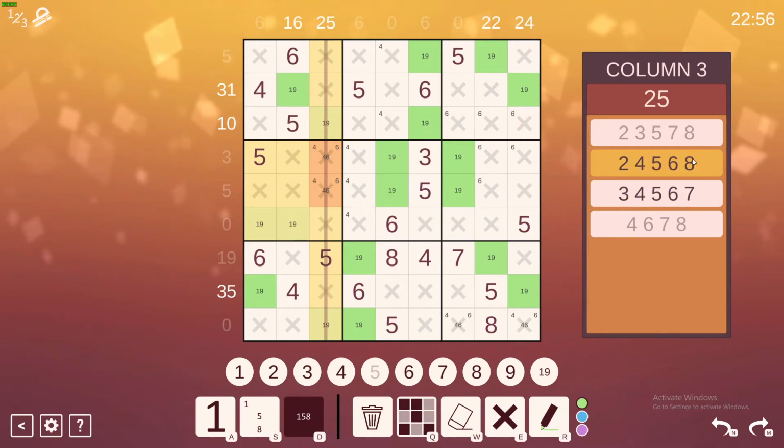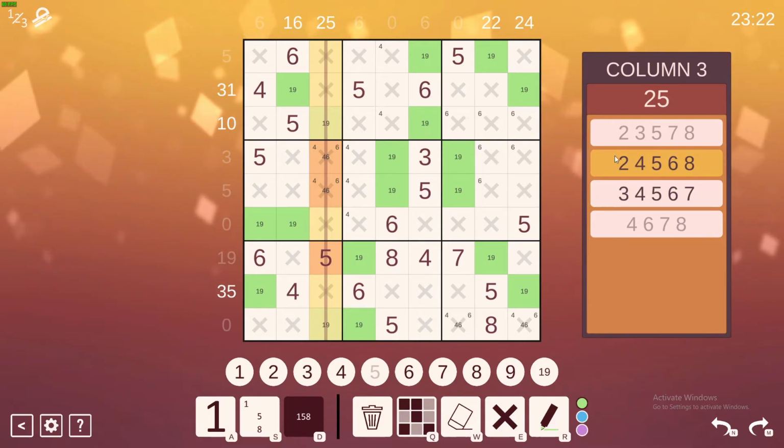I don't see a way to eliminate this quite yet. Actually, I do. So we know the positions of our 4, 6, and 7 rather. Nah, I'm talking nonsense. Our 4, 5, 6. I'm thinking 2 things at once. So now we look over here.